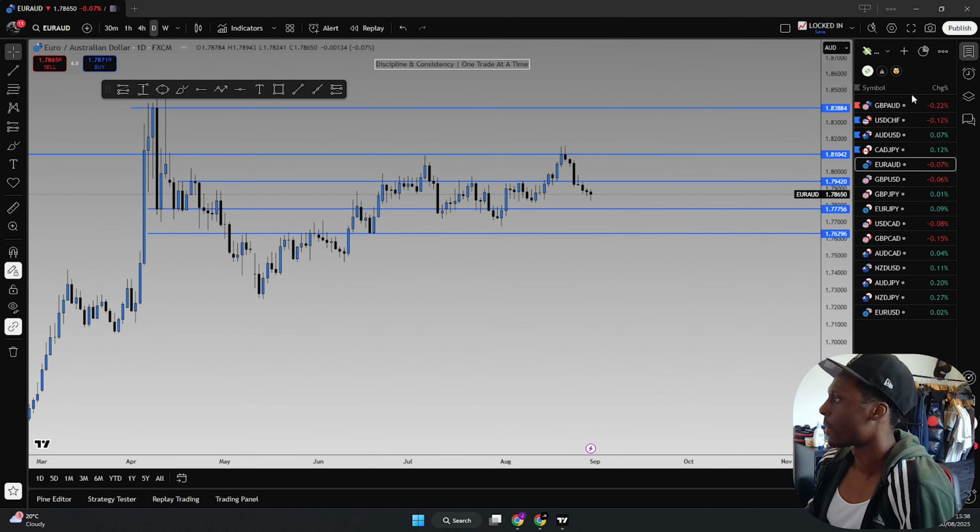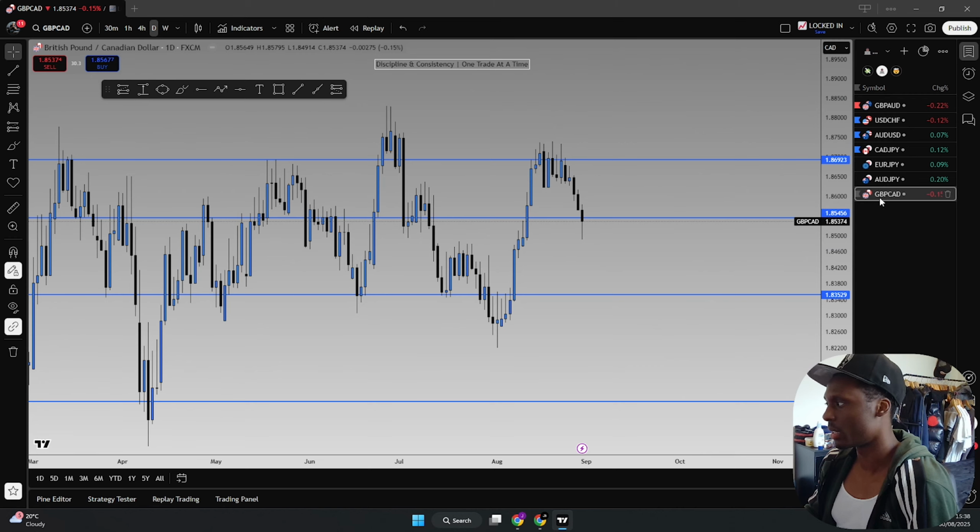So as you can see, for the people that ask me how many pairs I trade, this is all the pairs I trade. Pause it and count it, because I'm not about to do that right now. This is my watch list for going into next week. I've already done my breakdown and sent it to my group. But this pair is actually not on my list for the week, and I'm going to show you why it's not and why other pairs are.